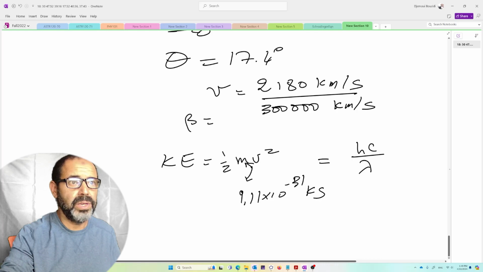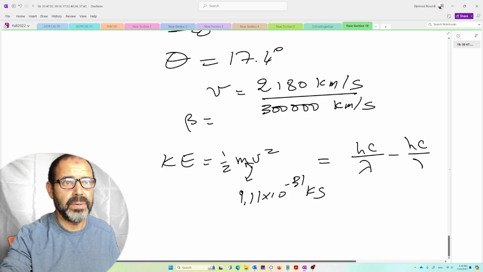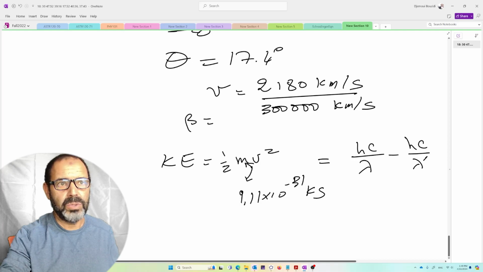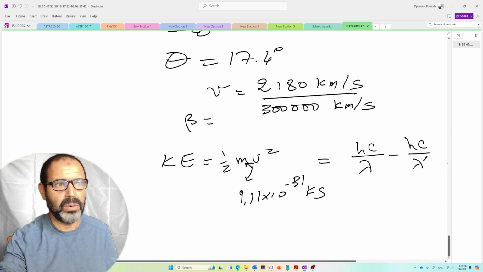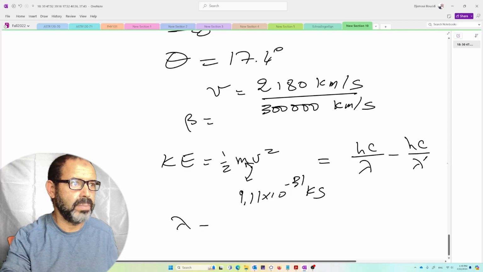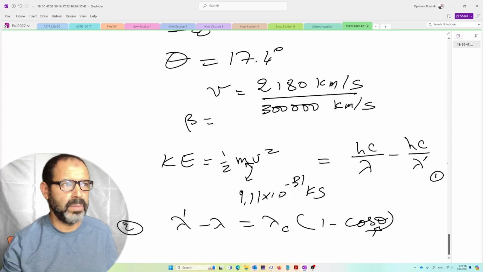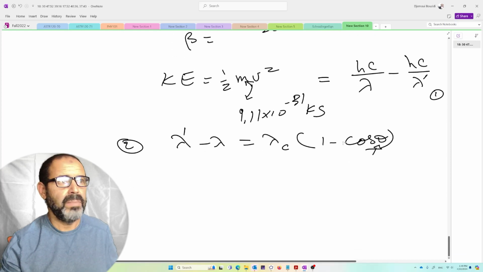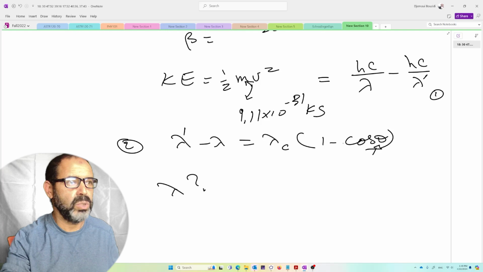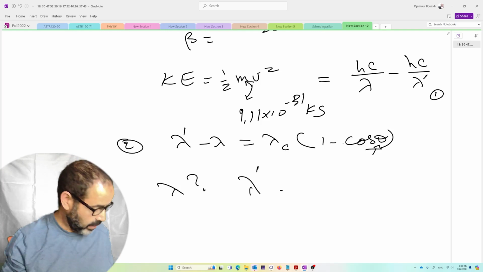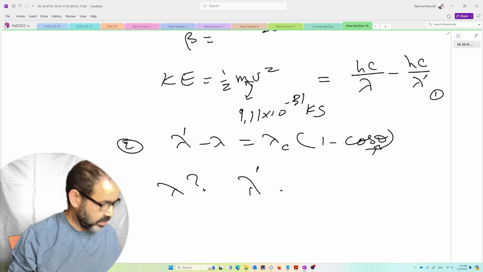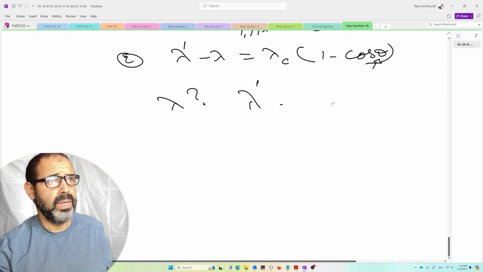So this must be the difference in energy that the photon lost when it's scattered. So there is a connection between lambda and lambda prime. We don't know what lambda or lambda prime is. There is another relationship between lambda and lambda prime, and that is the Compton scattering law that we derived in class, and we have data. So we have two equations with two unknowns. Technically we can solve for them and find lambda, because we're asked what is lambda. Once we find lambda, we need lambda prime, and I will tell you why. Because the next part of the problem is asking for the direction in which the photon has scattered.